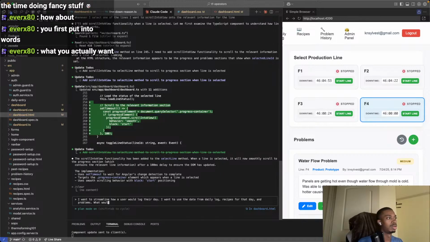What would I want to live on my dashboard? What's the best way to go about something like that?